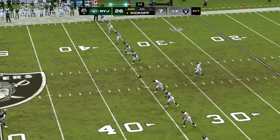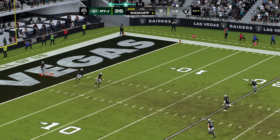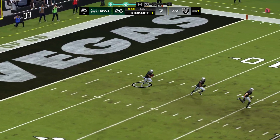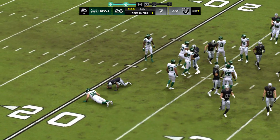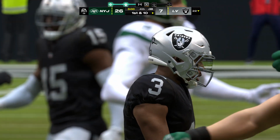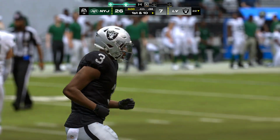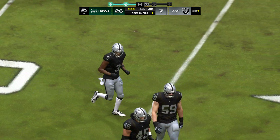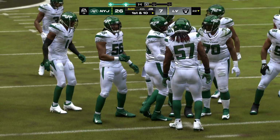So they'll get another shot on offense following that pick six, and now the kick is away. From his end zone, here comes Carter. And he returns this to the 22. The Raider offense now making their way toward the huddle. And that last pick six may have been the backbreaker as they now face a 3-score deficit in the fourth quarter. They need points quickly.